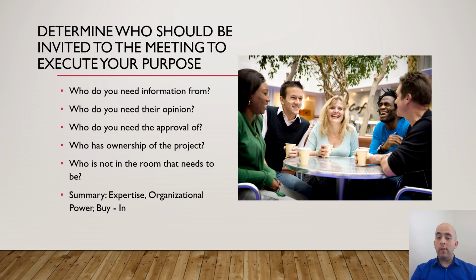So one of the most important things that you have to do now that you have a succinct defined purpose is you have to connect that to who you need to invite. And one of the best ways to think about this is to think through the lens of who are your stakeholders in this meeting that you're conducting. Here are some questions on this slide that are really all about getting you to think about who is truly a stakeholder in your next meeting. And to summarize those questions, they're asking you to invite to your meeting people with expertise, people with organizational power, and people who you really need the buy-in for to really see your goals succeed.